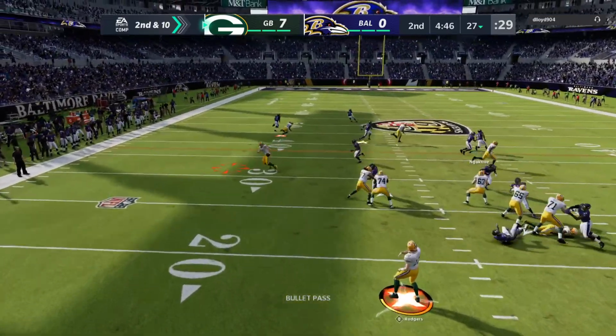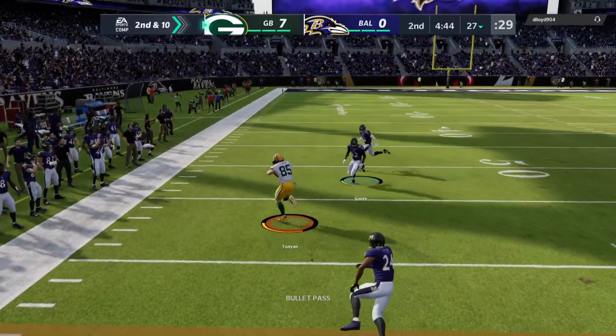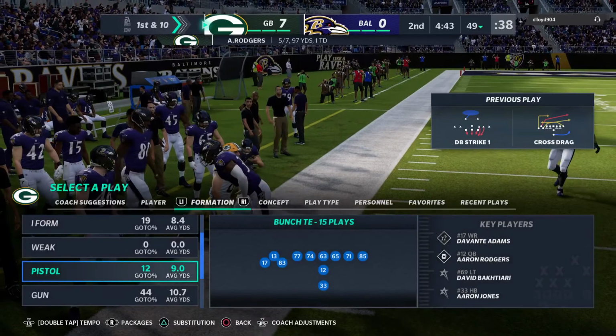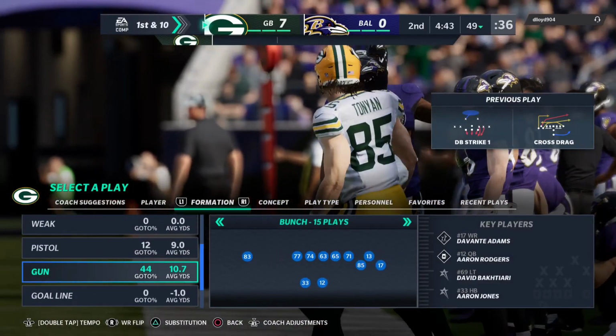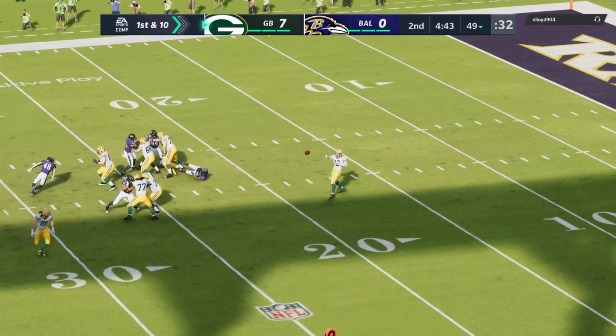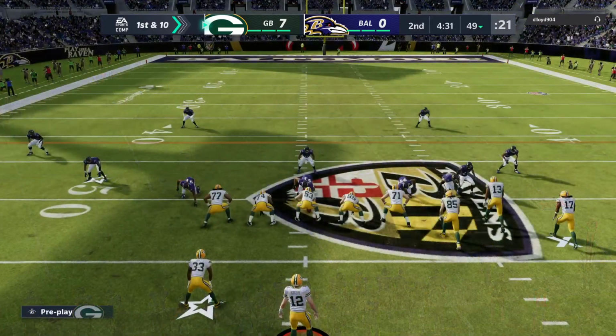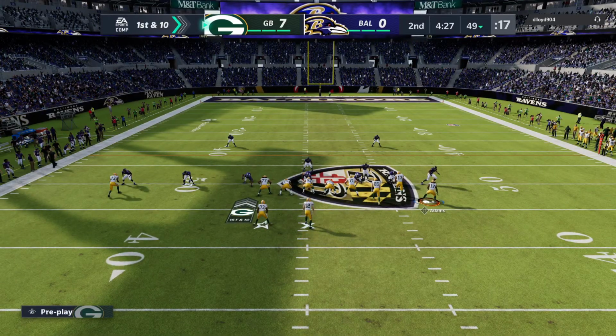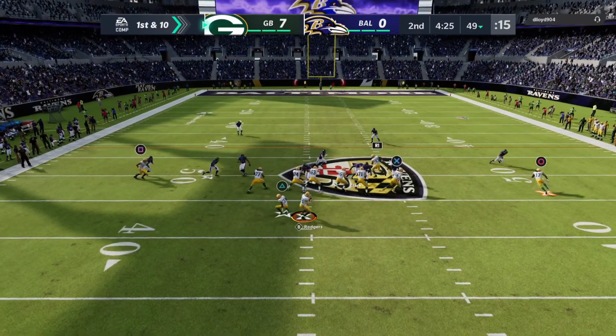Rodgers will try again on 2nd down. And this time he's got the hookup. It's complete, and he'll go out near midfield at the 49. That's good for 21 yards on the catch and run. You don't always expect tight ends to be big in terms of run after the catch, but after that play, he joins a growing band of players that's putting that stereotype right on its ear.